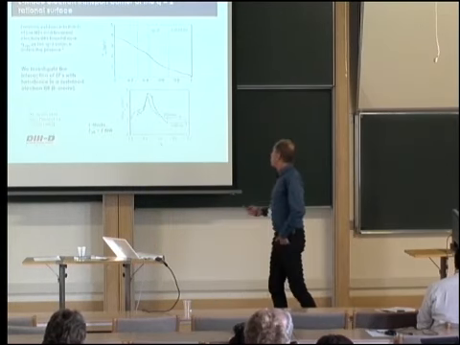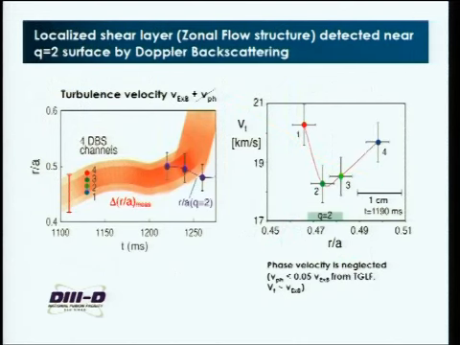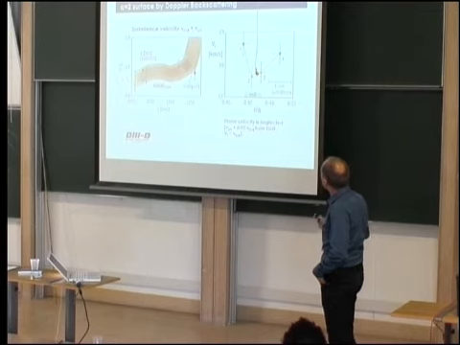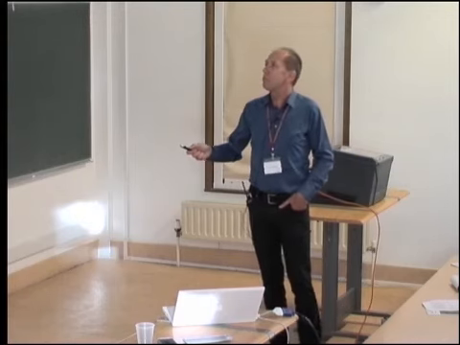So this is now an L-mode plasma, and you can see a transport barrier that is established at about 1,000 milliseconds and lasts about 200 milliseconds. There's a very steep increase in the inverse electron temperature gradient scale length here. We have our 4 DBS channels from one of the systems, and this red curve describes the trajectory of these channels as the discharge evolves. And this is the location of the q equals 2 surface from MSE measurements.